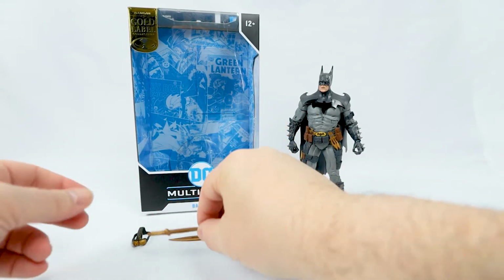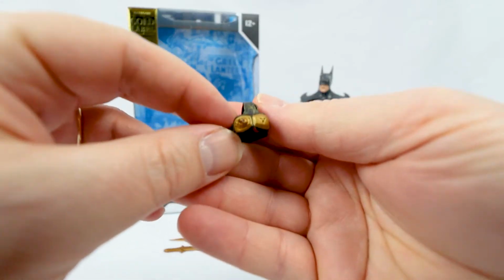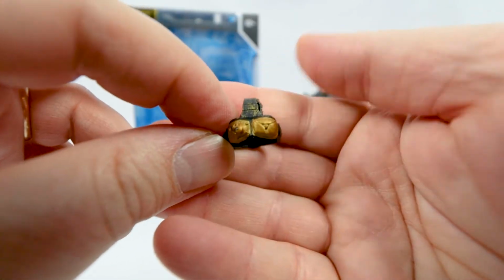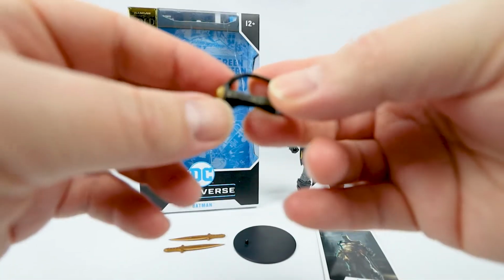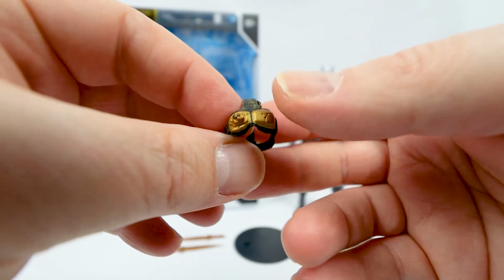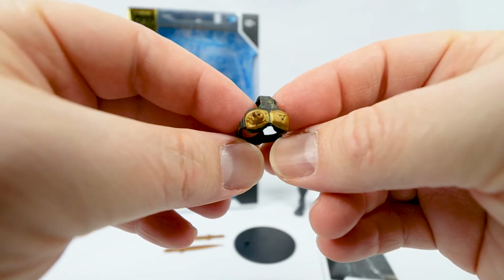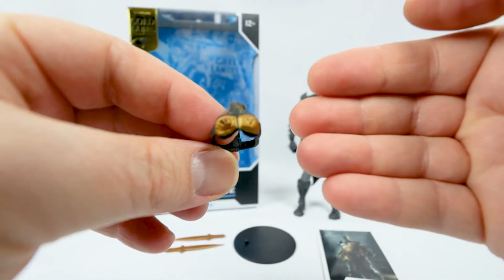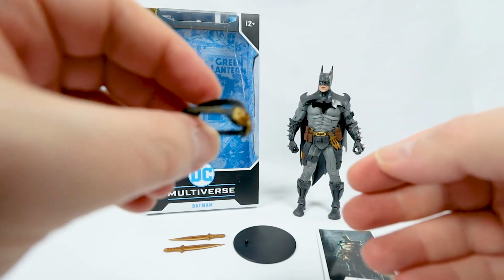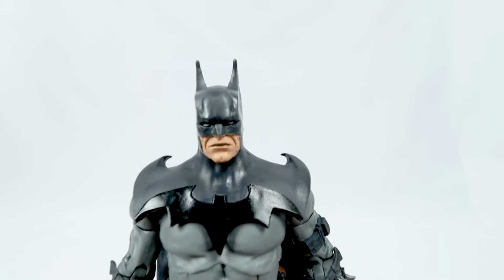And the last thing you get, which I really like, are these goggles. They look pretty damn steampunk if you ask me. And I think that you have to put these on to make sure that your Batman looks cool. I love the Batman with these on. Like, so steampunk, love it. Now let's take a closer look at the figure himself. And now let's take a closer look at the Batman.